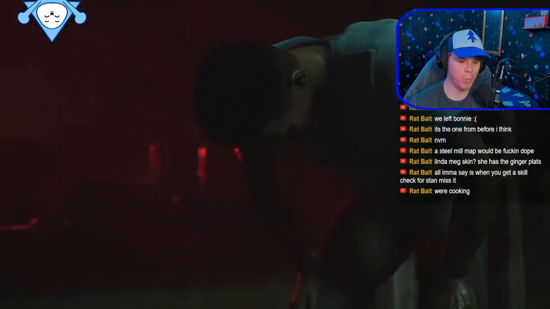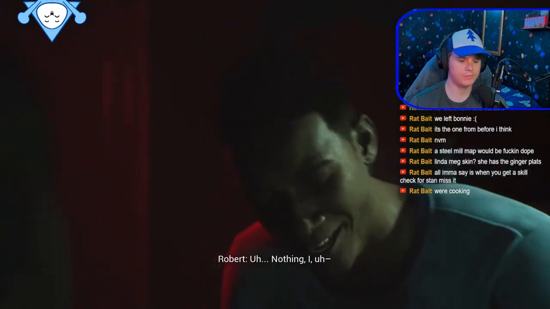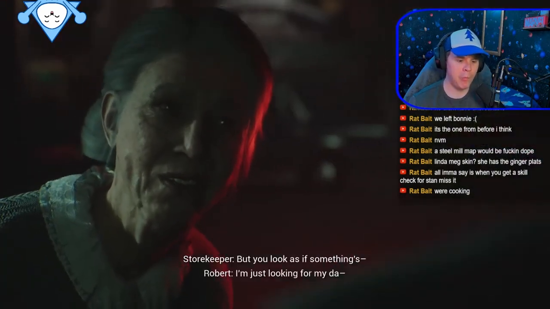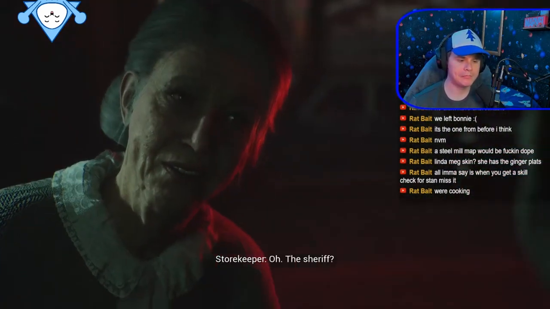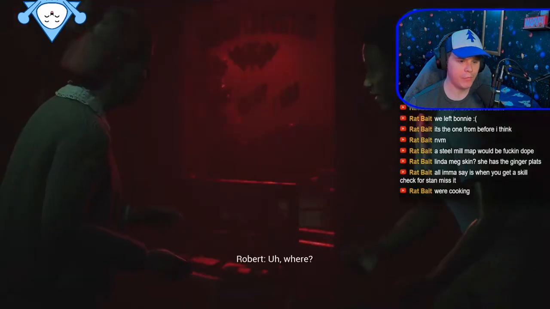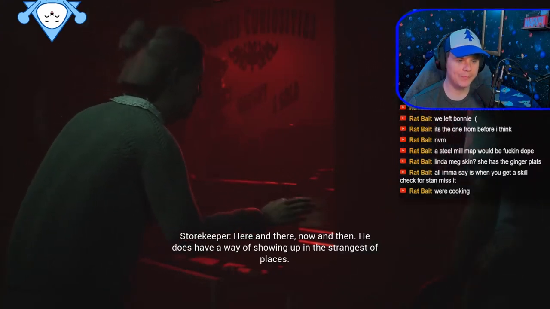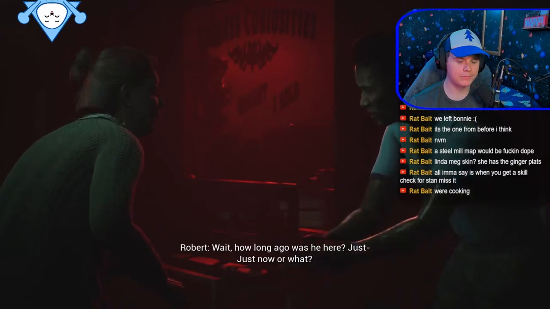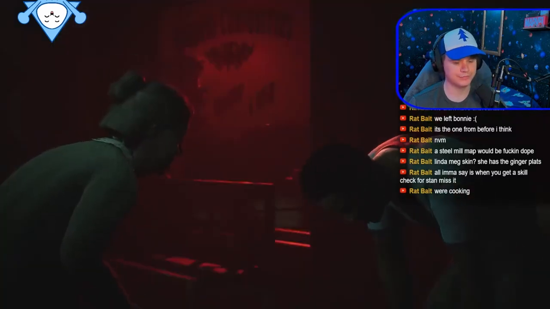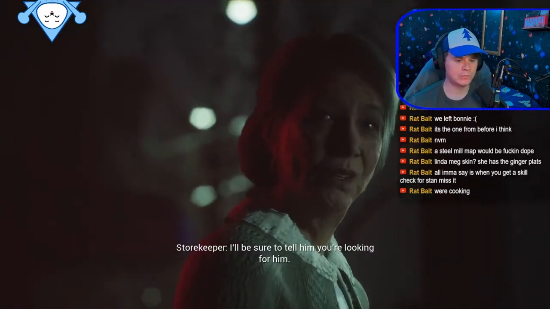You were going to get Sam. Are you all right? Oh no, it's Augustine. What's wrong, young man? Nothing. Let me help you. I'm fine. It's nothing. But you look as if something... I'm just looking for my dad. The sheriff? Yeah. Have you seen him? Oh, well, yes. Where? Here and there, now and then. He does have a way of showing up in the strangest of places. Wait, how long ago was he here? Just now, or what? It was more than a minute. Less than a lifetime. She's messing with us. Sure. Okay, thanks. The pleasure was all mine. I'll be sure to tell him you're looking for him.